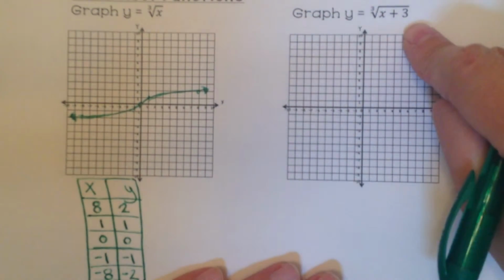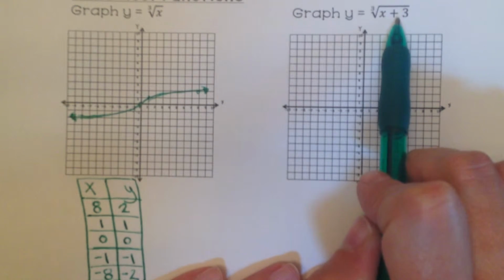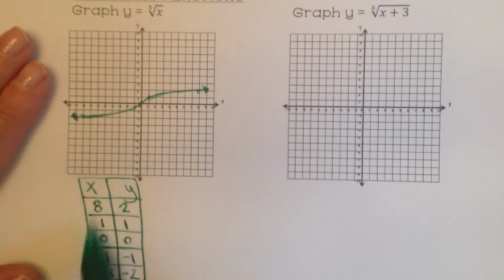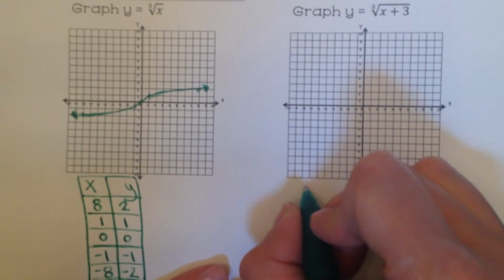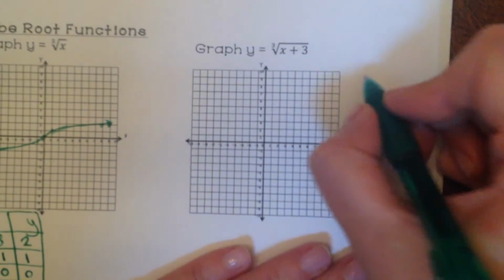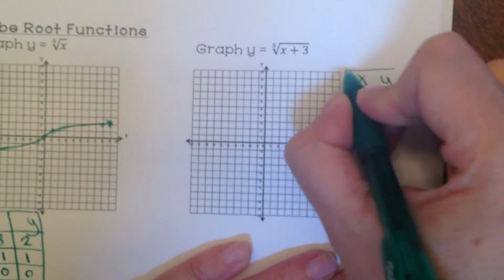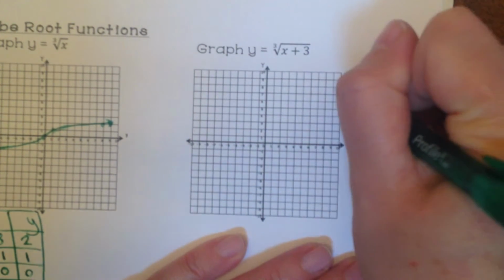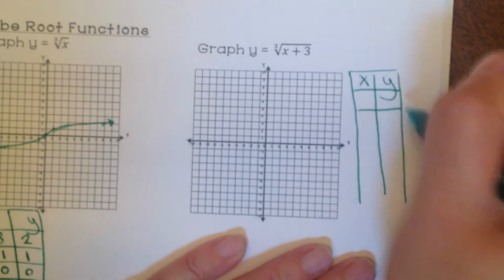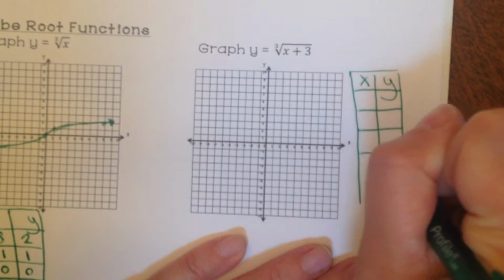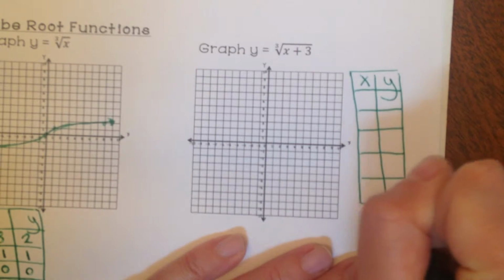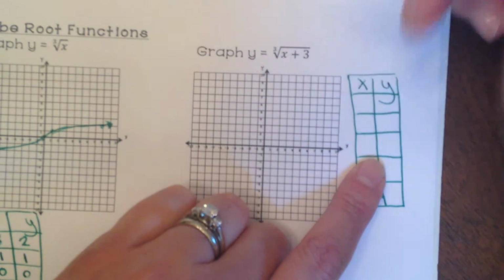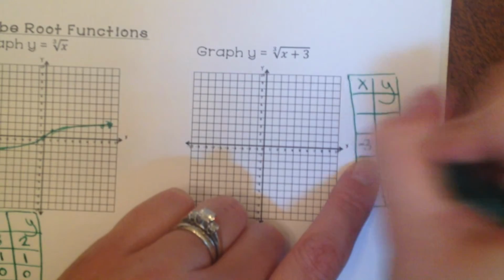Okay, so let's try this one. Remember, adding something on underneath the cube root sign, just like the square root sign, we have to take it into account when we're choosing our x values. So I'm going to create my table over here. Again, I'm going to make my middle value where it equals 0 underneath that cube root sign. I'm going to choose 2 larger than where it's 0, and then 2 smaller. Okay, middle one. Well, what would make it be 0? Well, when x is -3.